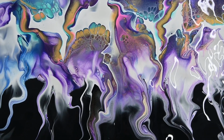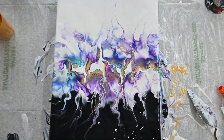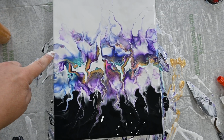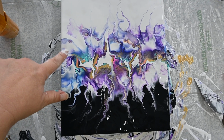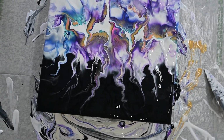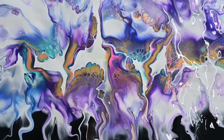So I hope I save this. I kind of like it, have to say. Maybe just a little too much white here. Maybe I will blow this part a little more, but it's not so bad as it was at first.